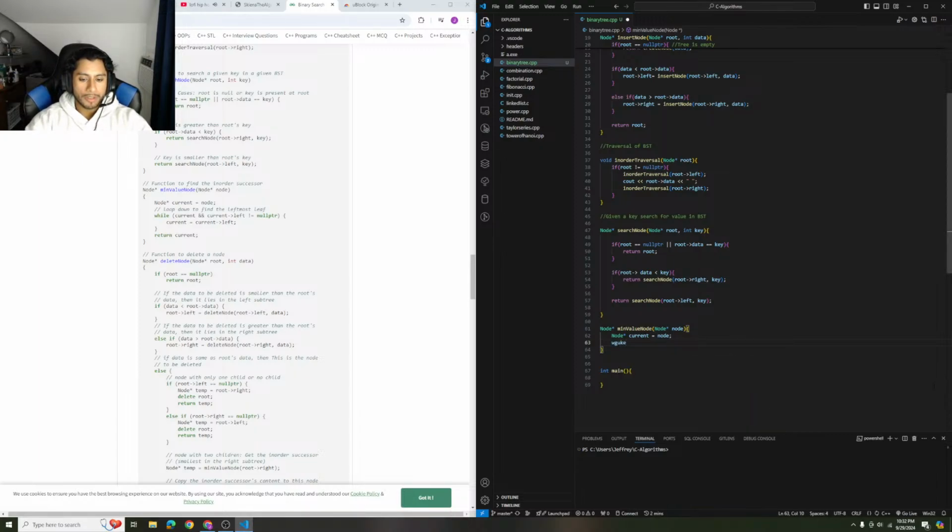While the current node doesn't equal a null pointer, we make current equal to current left. We only have to search the left because that's where all the minimum values are.